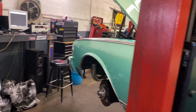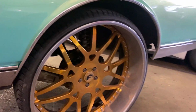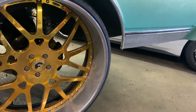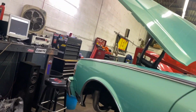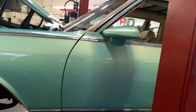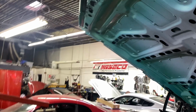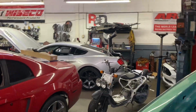So we got the new mirrors on from PC. He got the new mirrors on and nice and sturdy. He got the new barrel on the back. He done went all the way around. He got this front end nice, man. You can't even tell it been blended, man. If you can tell it been blended, it ain't done right. So PC got all of this paint done.